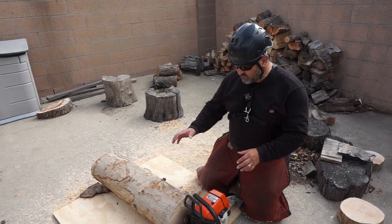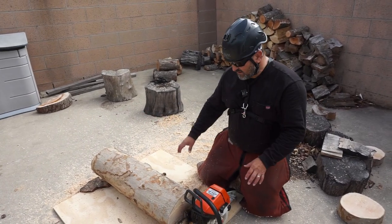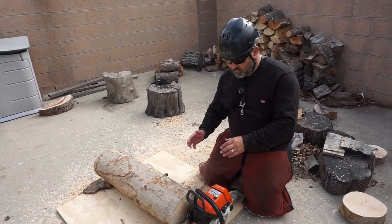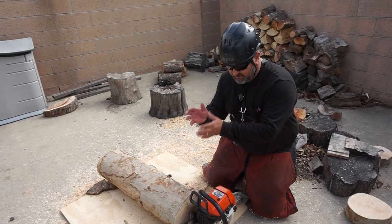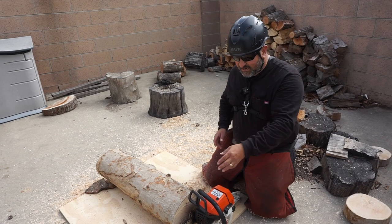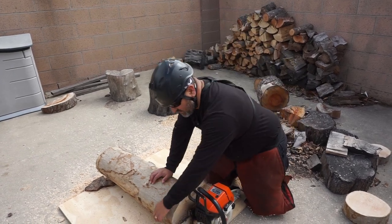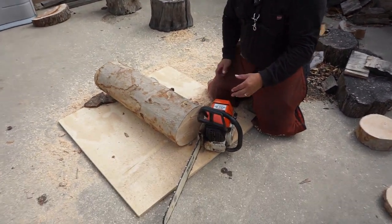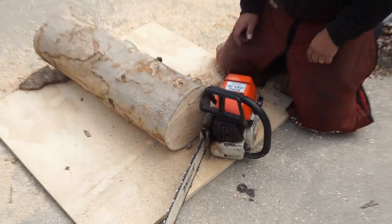Another thing that you can do if you're cutting logs that are on the ground, and say they're not super huge: the more that you cut from the top to the bottom, there's a chance that you're going to put your chain into the ground. And even here, when I was cutting, there's a little spot right here where I nicked the board. If that was dirt, a good chance that my chain would be dull.